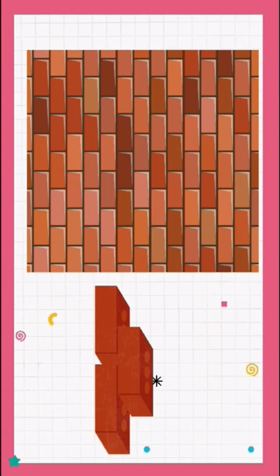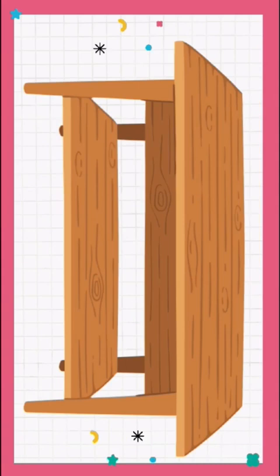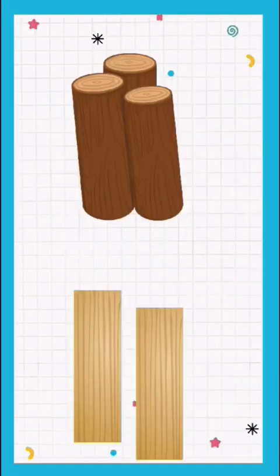Right. Okay, can you see this table? What is it made up of? Correct, it is made up of wood. So, can we say that the structural and functional unit of the table is wood? Right. So, what are living organisms made up of? Okay, today we will study about the cell, its structure and function.